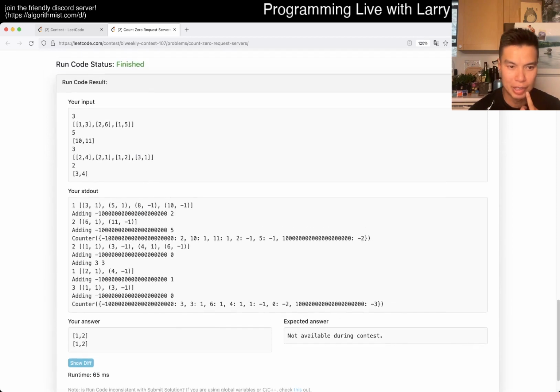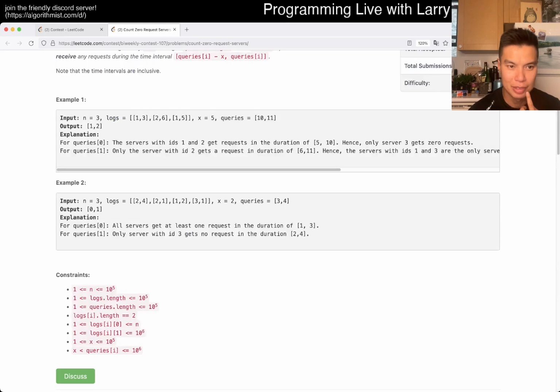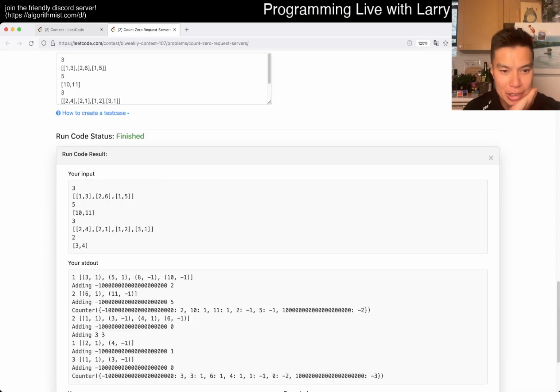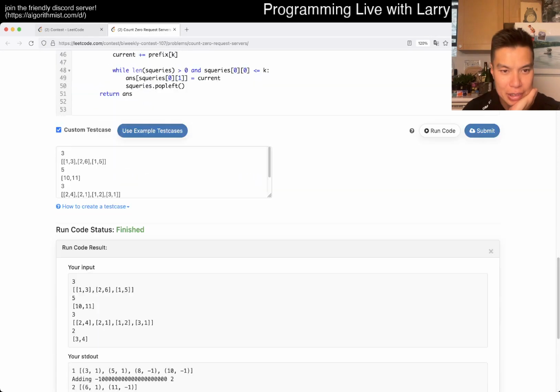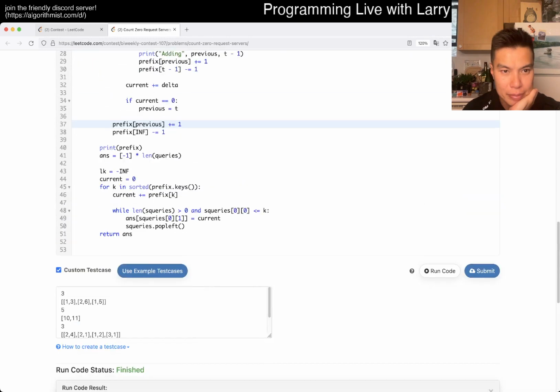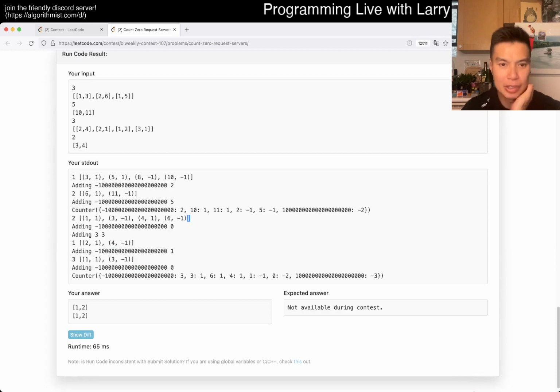Okay, is this giving me the right answer? It's giving me an answer. The first one's right, but I think that maybe that's just lucky. Because why would the prefix sum have -2 in it? Right? Oh wait, no, that's right, actually. No, this is right.